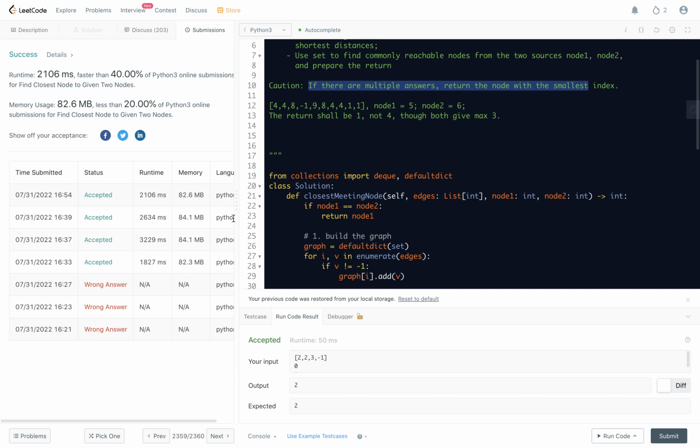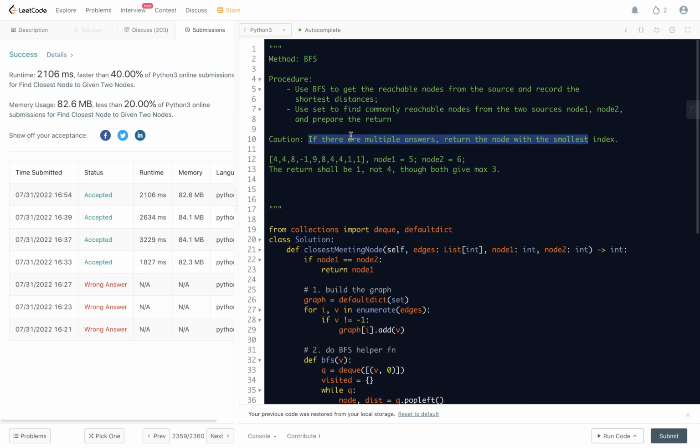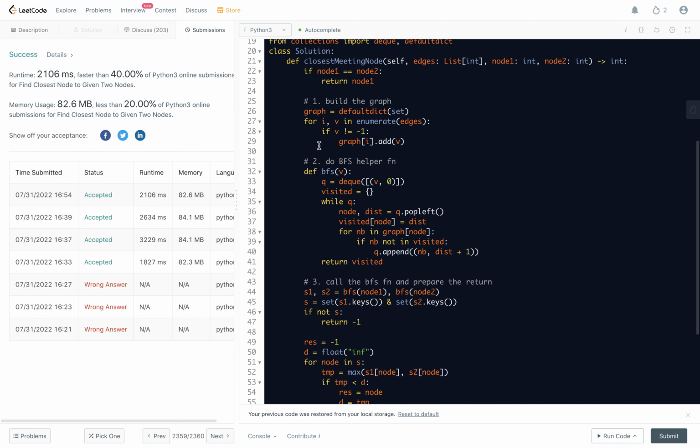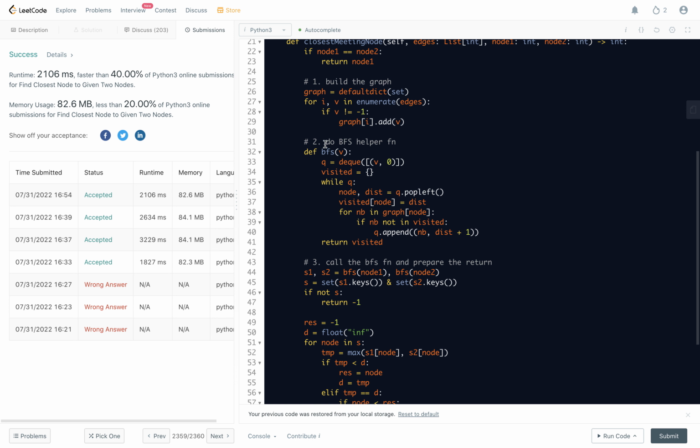You can see here in my first several tries, I didn't write this else if condition because I ignored this part here. With that said, I guess we can give a quick summary of this solution. Here we are using breadth first search because it's essentially a shortest distance problem. We split the solution into three parts.